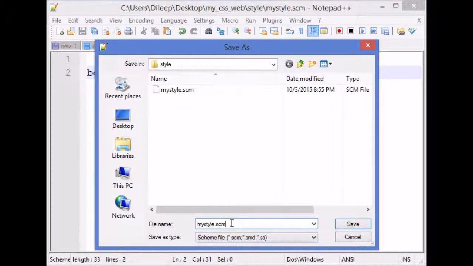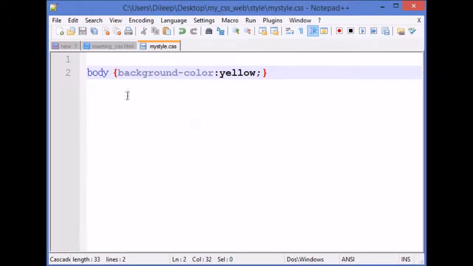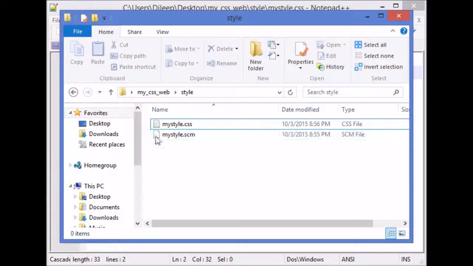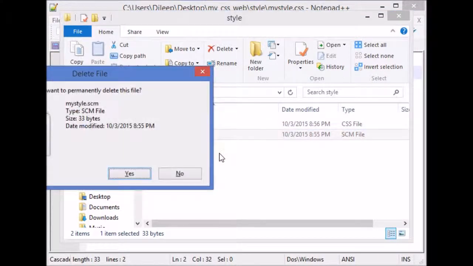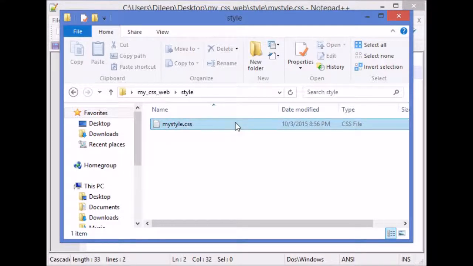Okay, it should be my style dot CSS. Okay, save. Now it is okay, this is a CSS file. So you can go in the folder and check, and this is the wrong file, so I will delete it. This is my style dot CSS file.